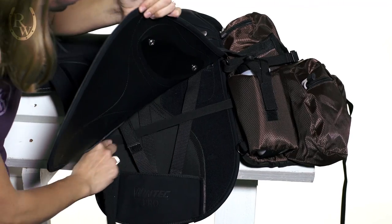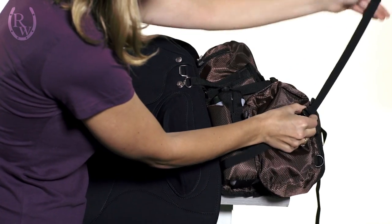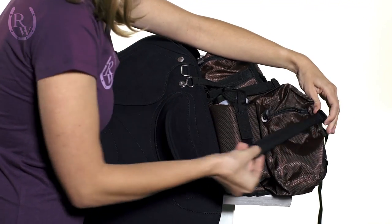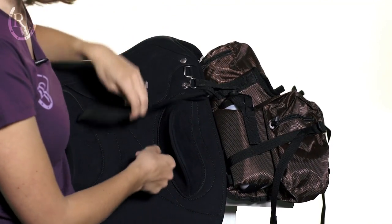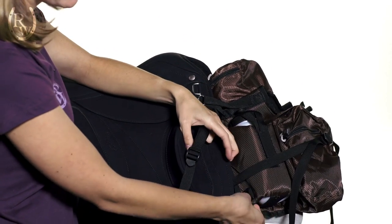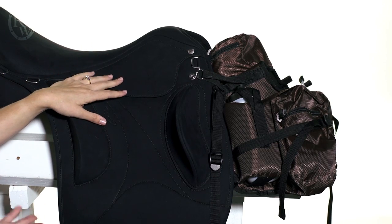I like to attach them to as far back a point as I can to get the most stability for my packs. Then you just reattach this strap through the buckle again and you can add a sweatshirt or anything else, or just use it to really cinch down the packs in the front, giving the pack a little bit more stability. There's also this extra strap up here which for people using a Western or Endurance style saddle with a larger pommel on the front you can easily loop that over the pommel. What's really great about Stowaway is there is no right or wrong way to attach them — it's really just whatever works best for you.